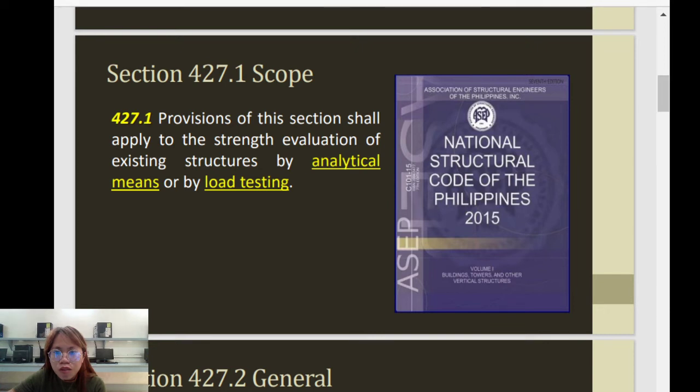Section 427.1: these provisions of this section shall apply to the strength evaluation of existing structures by analytical means or by load testing. So what is the difference between analytical means and load testing?